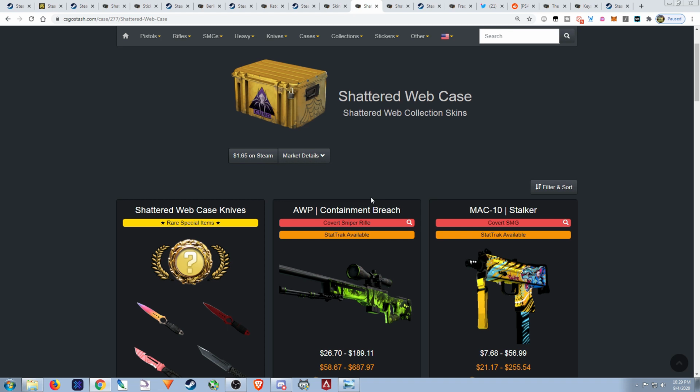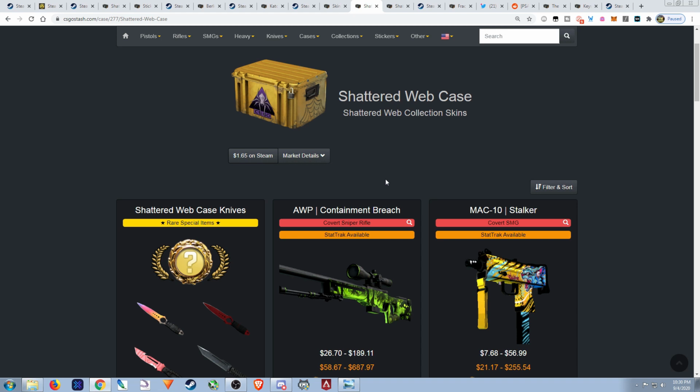I just say much, much slower, just because we have the same knives in a new case now, and that new case is really just out there, and it's going to be out there for a long time. It's not a limited drop. It's not for a limited time. That case is going to be around forever, for years to come. Whereas the Shadow Web case is not. It was only available for a period of months, and it's not in a rare drop pool. It's not in any drop pool. This is a one-time only type of case. So it still will go up in value.